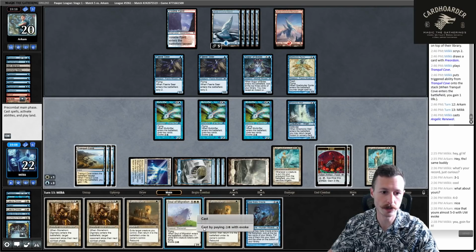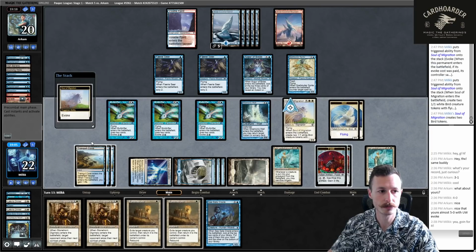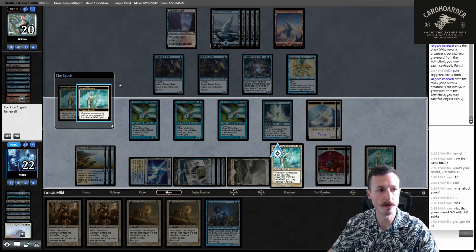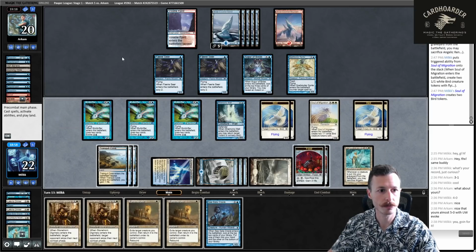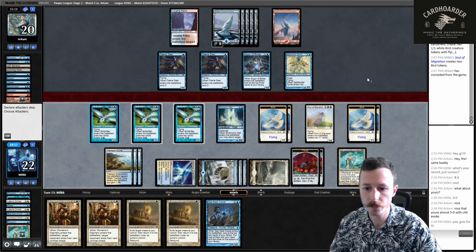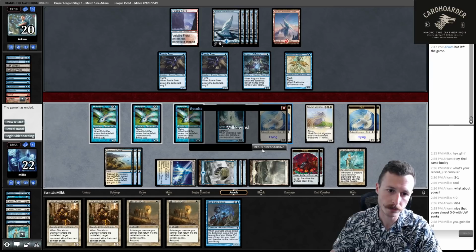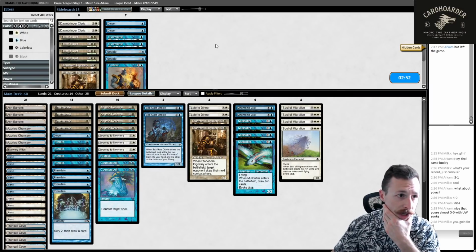Let's just evoke this. Nice. And then I'll just use one of these. Then now I can start attacking. They just concede, yeah. Nice. No reason to play it fast with this deck when you can just really take your time.